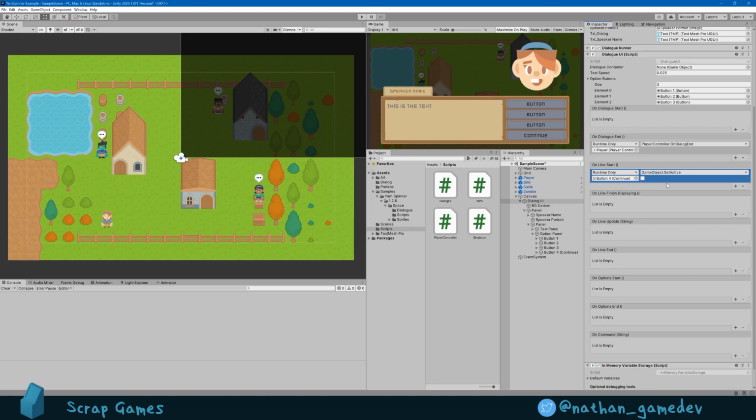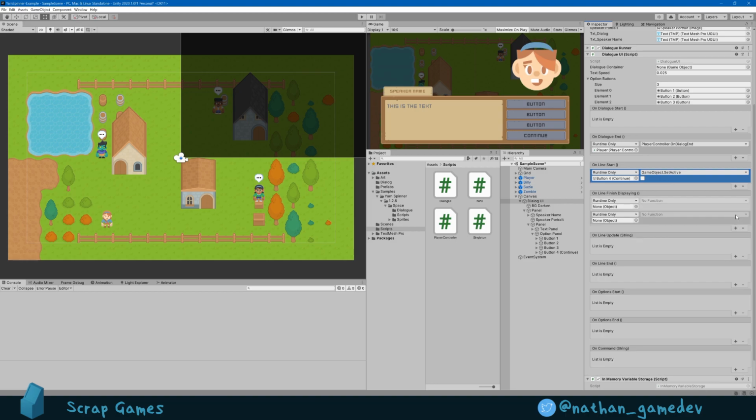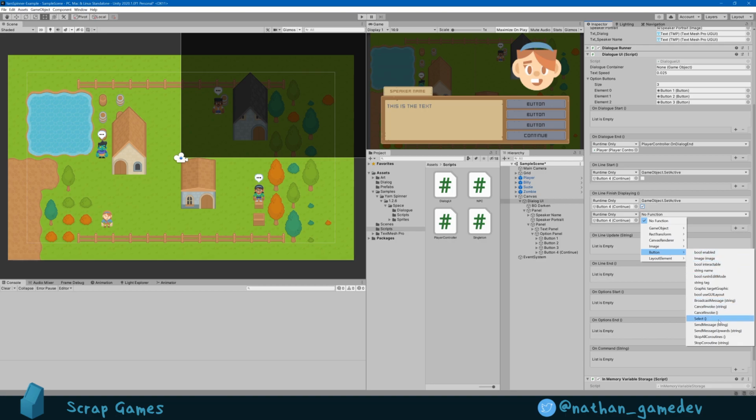So if you're using, say, arrows or something for your UI or a controller, D-pad, that sort of thing, that button is only going to be selected. And if the user hits a select button, then that button will trigger. So I'll add two events here. Show the continue button. Tick that. And button select.